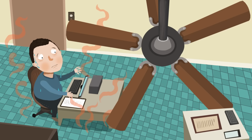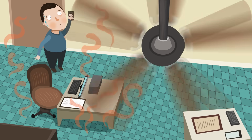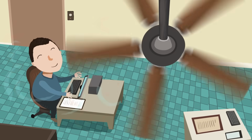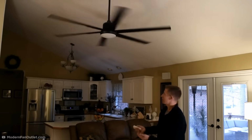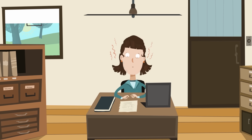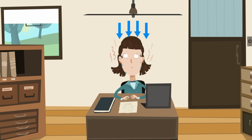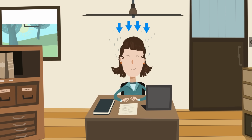After all, ceiling fans don't actually cool the air itself. It's the interaction of the moving air with your body that creates a cooling effect. Typically, counterclockwise rotation means the air in the room will be pushed downward. This is handy in the summertime, as moving the air directly down toward you, sitting below the fan, evaporates more of your sweat, which cools you.